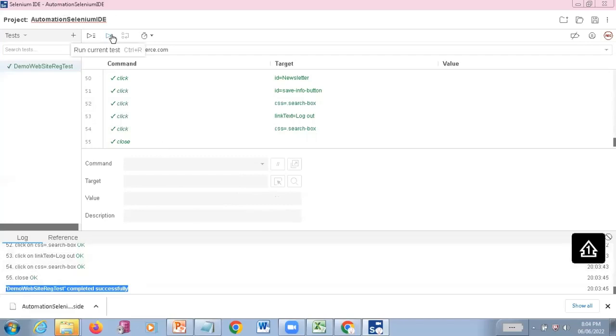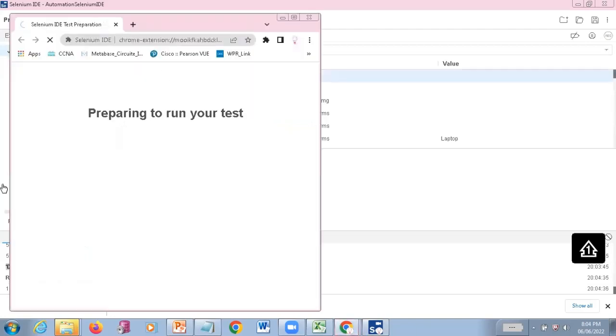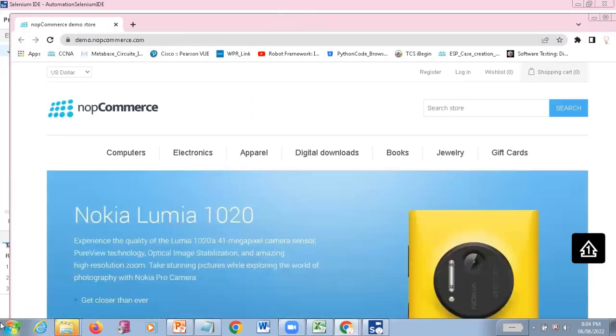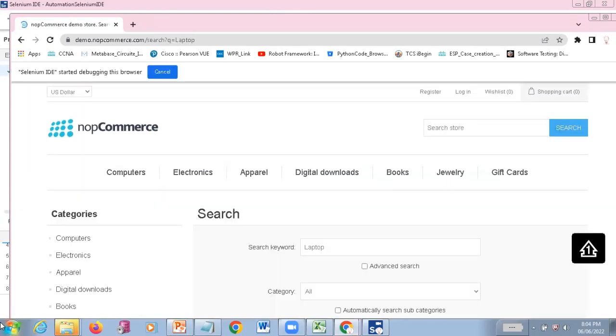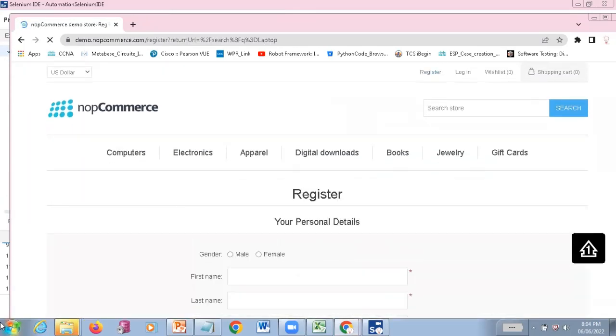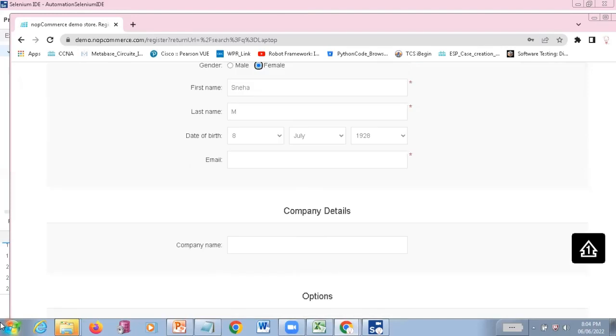Now, how many times if I want to execute, right? If I want to run this application multiple times, I can just go and click on this run button simply. It is going to do all the actions. See, it is doing everything very fast, you're able to observe. Now we are just going to get one error because this email ID is already registered. We are going to get some error message. I think we'll see.